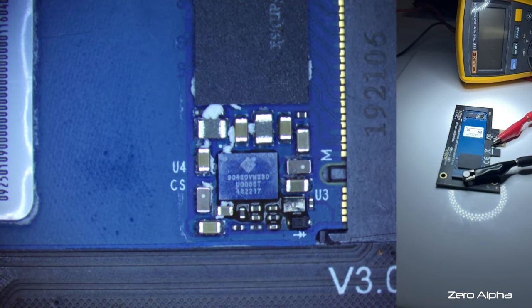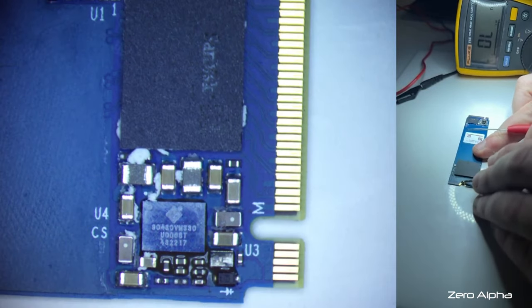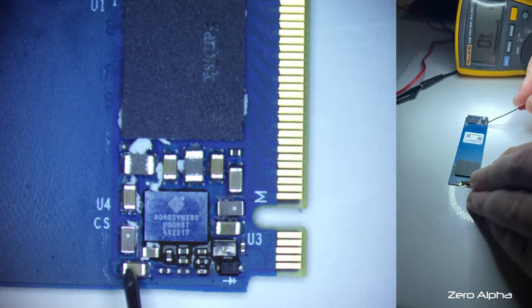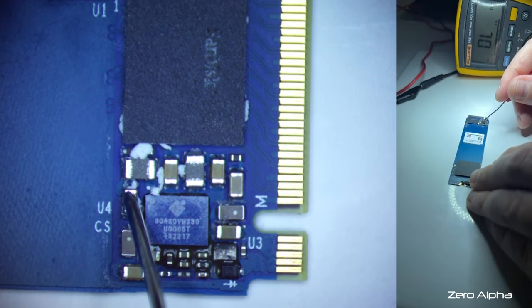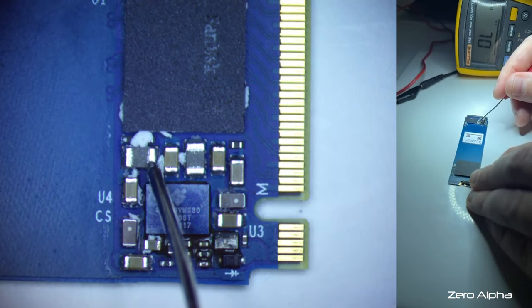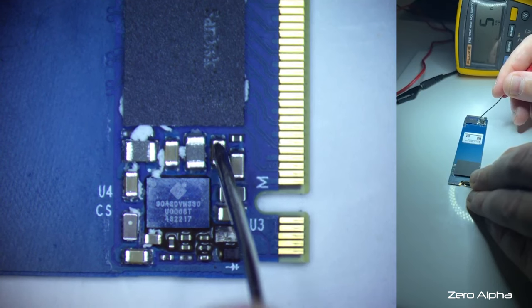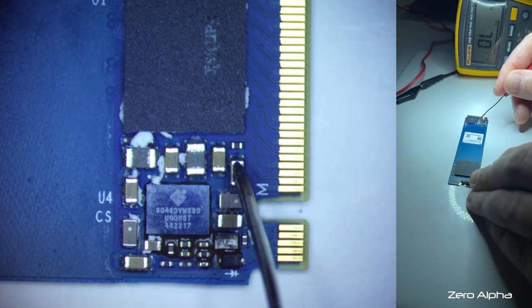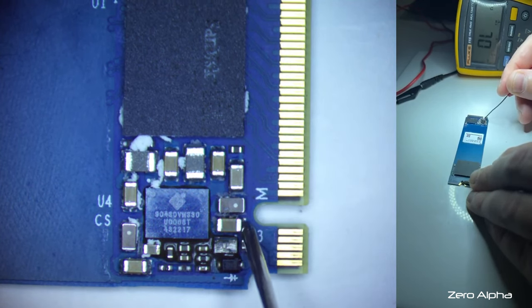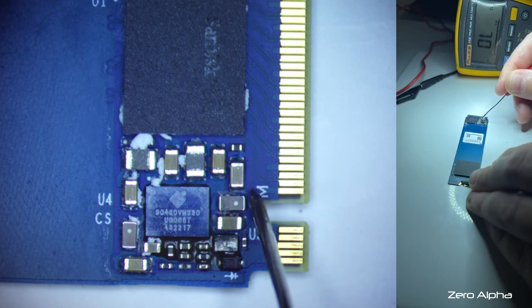I'll just check there's no shorts to ground. I don't think there is, but I should just double check. I should have done it before I set it up. So I'll just grab one point common ground, and I'll just check these capacitors. Ground side. Ground. Okay, so one side's ground here, but the other side's also ground. So is that one? These two. Okay, that looks like a ground plane.